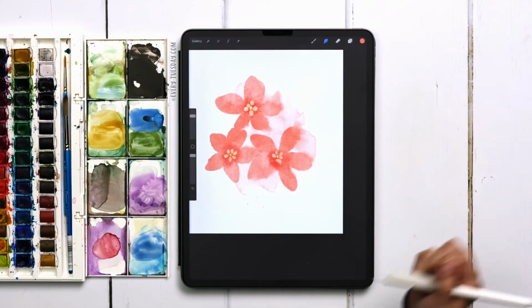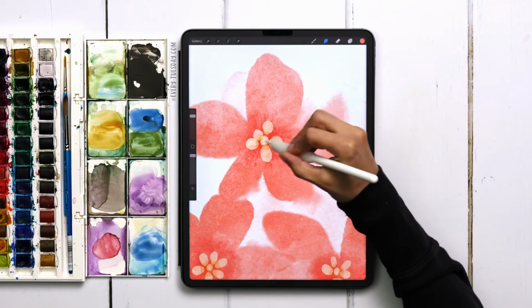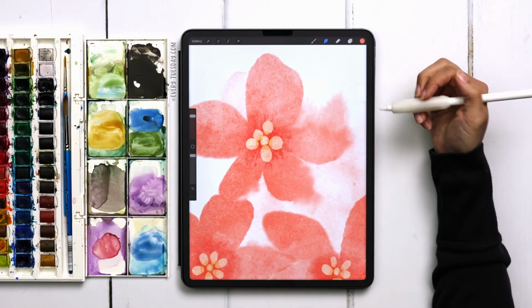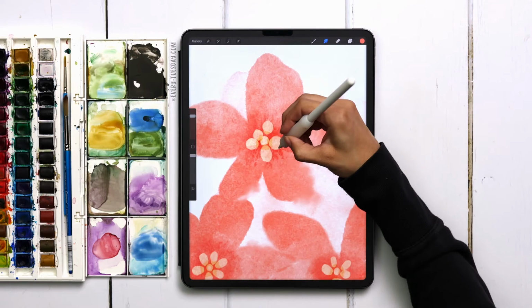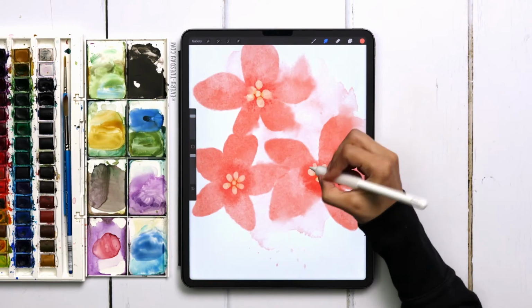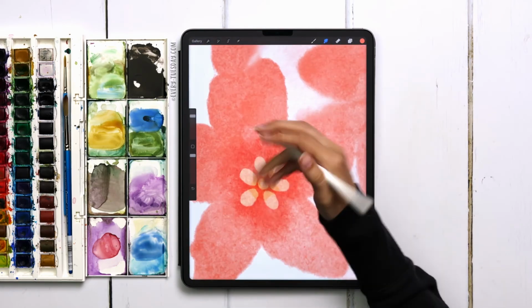And I also like smudging my stamens a little bit since I have this element, just for consistency's sake. I don't do all of them, but these lines, these edges are pretty hard, so it'll just soften them up and, you know, just give that greater sense of continuity between all of the elements. So I'm going to come back up to the stamen. This is the lighter color, and I'm just going to smudge a few of these. It definitely pushes that messy feel a lot stronger that way.